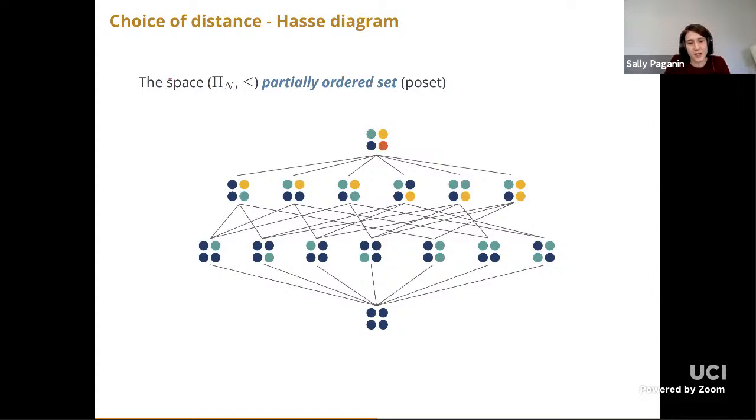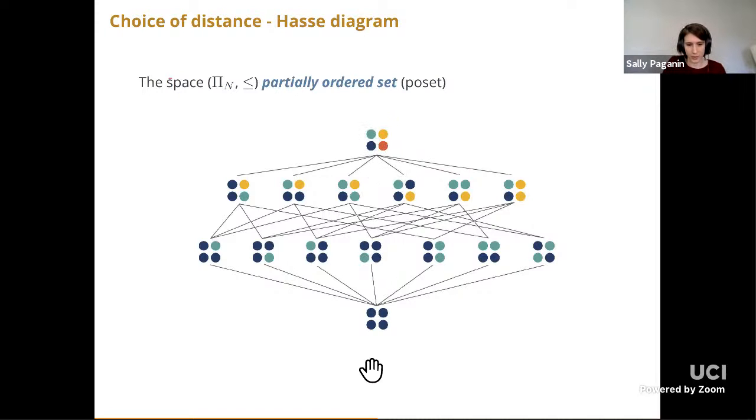And to choose the distance, we rely again on a bit of theory on properties of the set partition space. You can endow the space with a partial order, so that the partition space is a partially ordered set, or poset for short, and this allows us to represent the space using this diagram, which is called a Hasse diagram, where usually at the top you have the partitions with all singletons.